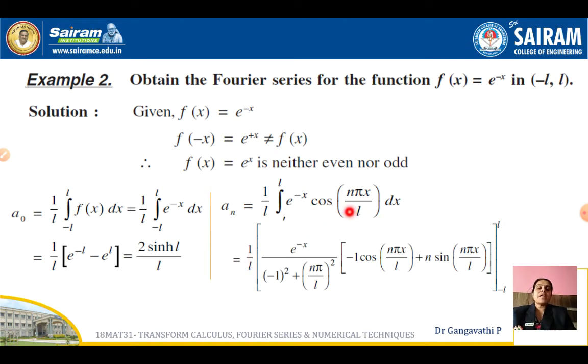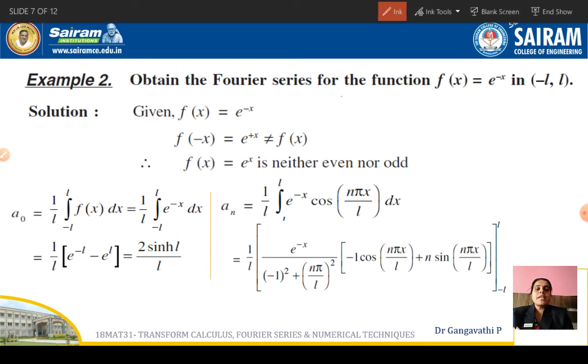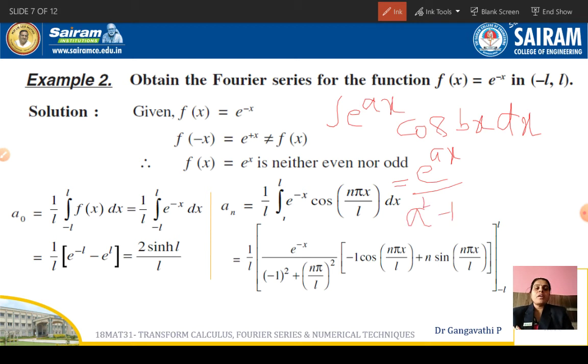And now integration must be done. Here you cannot apply integration by parts or Bernoulli's rule because none of the functions vanish after a few derivatives. That is the reason we need to use the formula. Let me write you the formula. Integration of e to the power of ax into cos bx dx. The formula for this is e to the power of ax divided by a square plus b square into a cos bx plus b sin bx. So this is actually the formula.